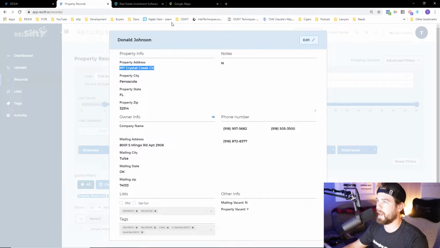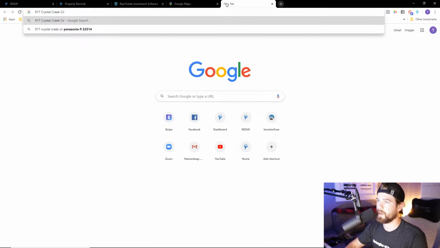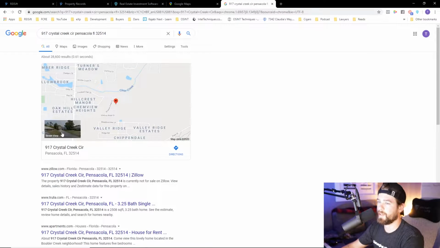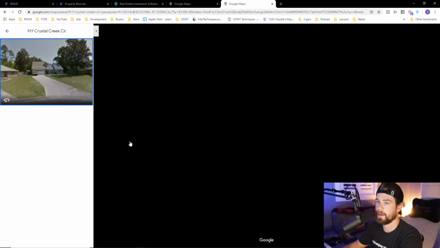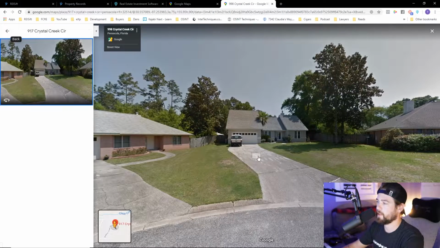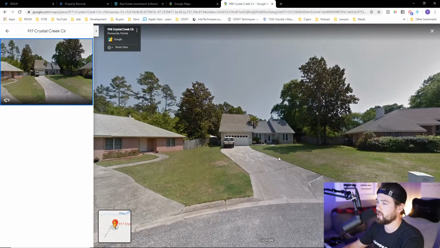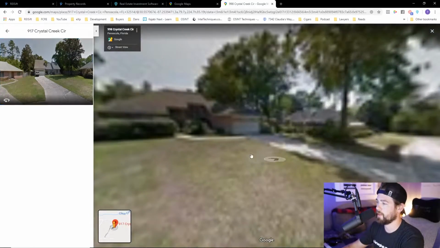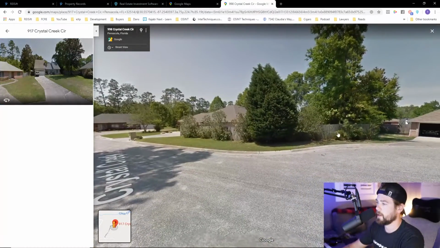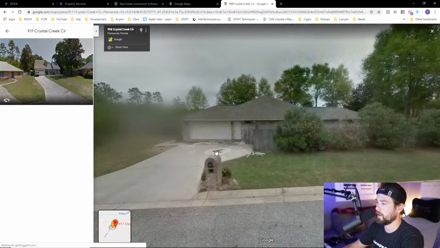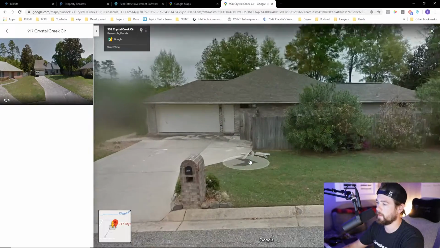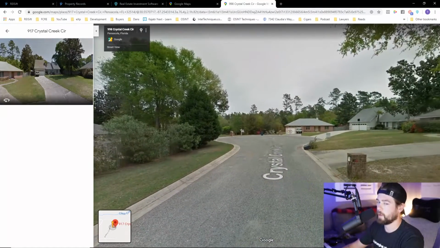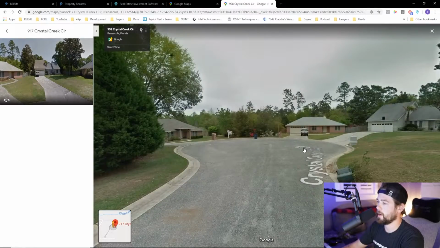We're going to copy this address and start off by searching this address in Pensacola, and we're going to take a peek at this property. It actually doesn't look too bad. It probably looks different in person if it's on my Deal Machine list already. Or maybe it's one of these other ones. Who really knows? Maybe this is the one we're supposed to be at. But we're going to start on this one.